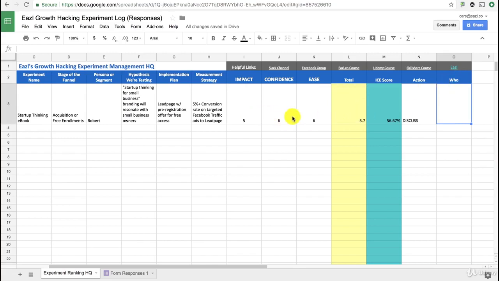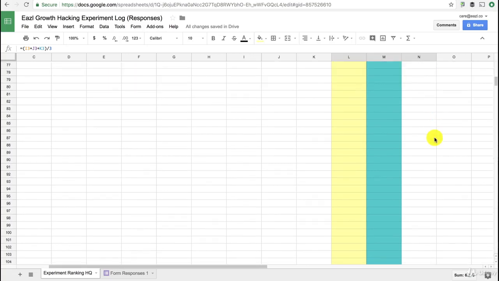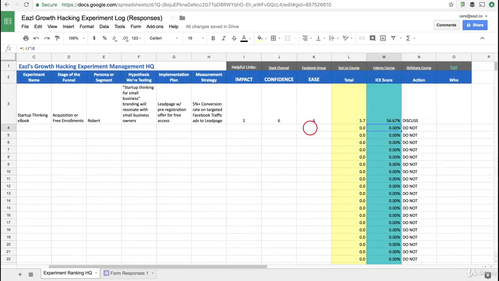Now, since we had to copy over this formula, what I'm going to do is highlight L through N, and I'm just highlighting it on row 3, so not 1 and 2, just row 3, L, M, N. I'm going to grab this and go down to 100 again, just so that in the future this formula is pre-populated. Cool. And so these will change later as you add in new experiments. So if you want to, you can just do that one by one if all these little numbers bother you. But anyway, now you have your growth hacking experiment HQ set up.